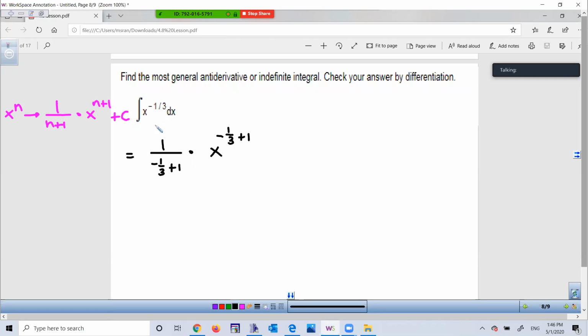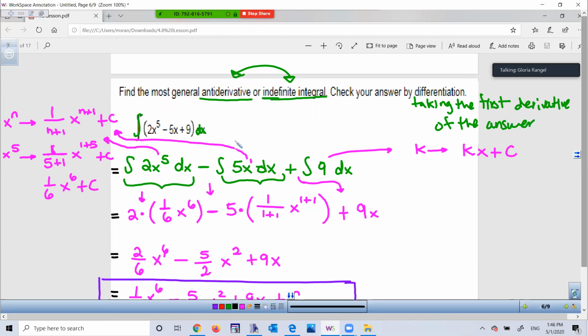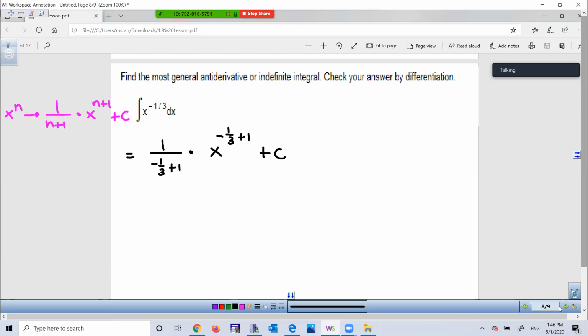Because this is the only thing you're doing the integration of, you can already put the plus c. I didn't want to put the plus c in the other problem every time, because it was more than one term. There was plus and minus, minus, plus, and that would separate the terms into different ones, right? And I needed to do the integration of each term on its own. But here it's a single term, so you can already put the plus c. And we don't have a value for c, so c is gonna have to stay as c.